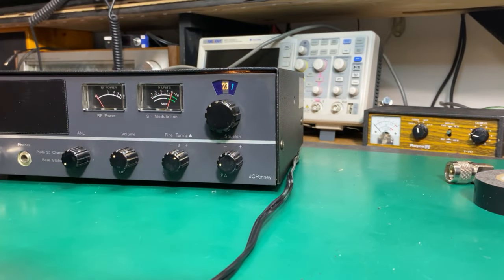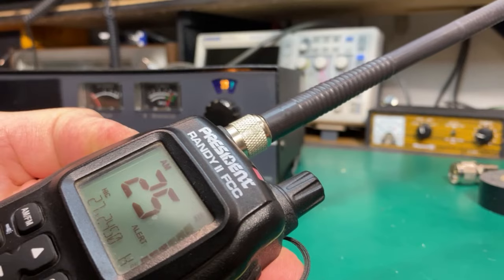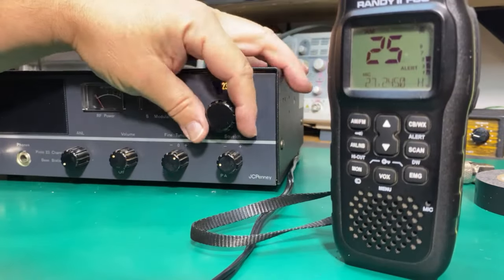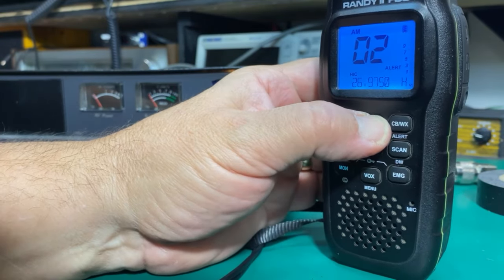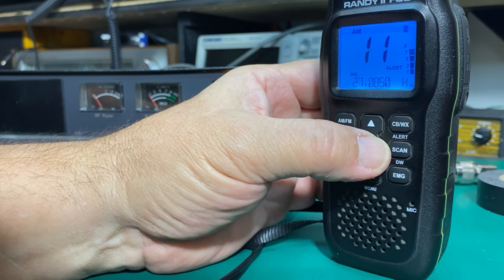Hello, radio. 1, 2, 3, 4. Okay, so we have a crystal gone bad. Let's see if the delta tune works. But let's go to a channel we know works. This radio seems to like one better. So let's run down to one. Actually, I should probably do it midway. So we'll go to, I don't know, 11.